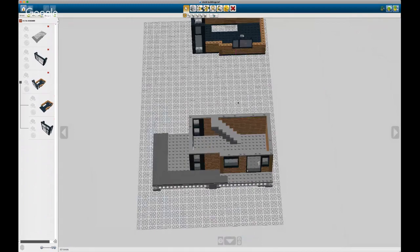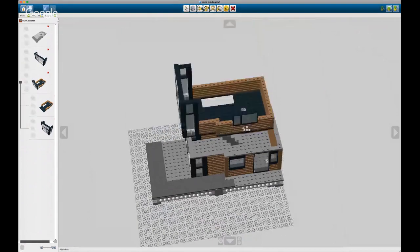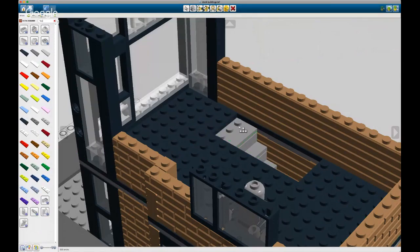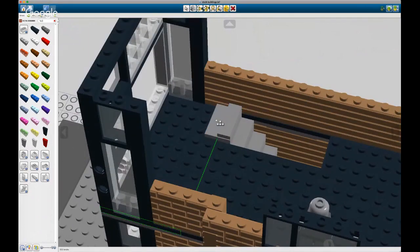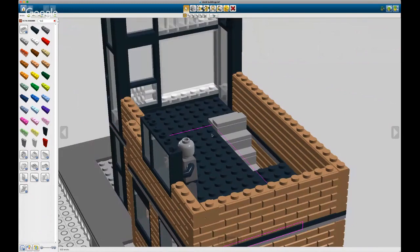Let's see here. So the staircase here needs to be adjusted here, like that. There we go. So I think one, two, three. Brick on top, and then that brick should then be like that. I think that'll work.